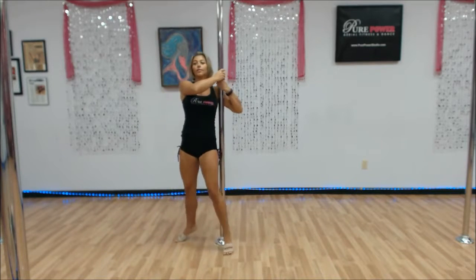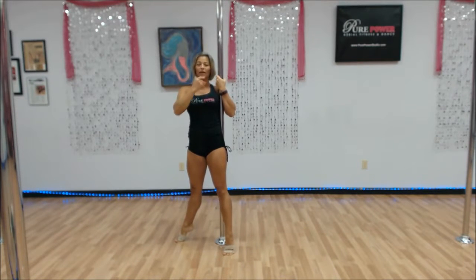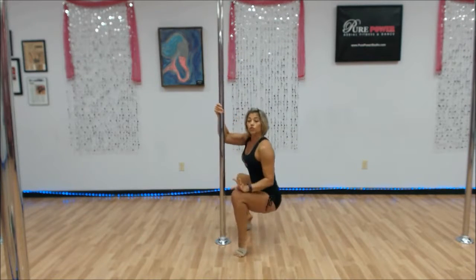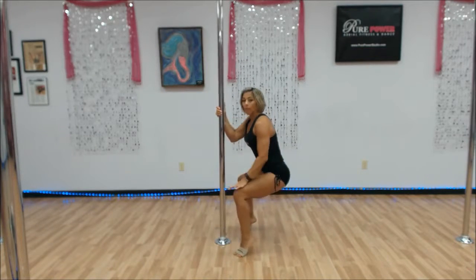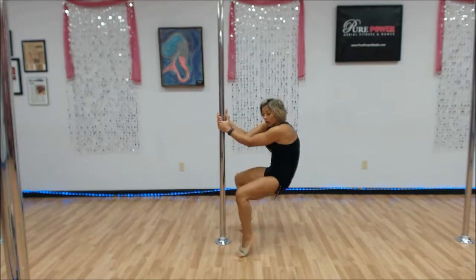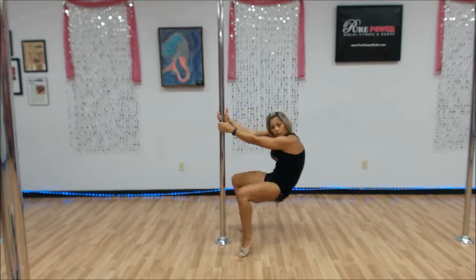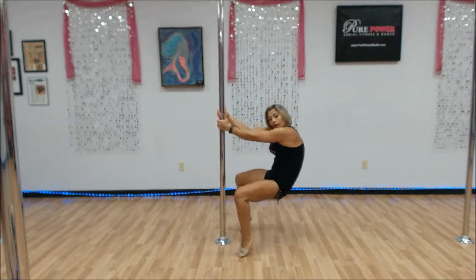Let's try our fan kick over here, adding that in. Left arm low, shoving the pole on the floor, up on those toes. Engage the back and shoulders, inside leg fans over with control — option one or two. Take those squats, drop it, two more, last one. Now that body roll — hands low, feet close to the base. Chest, abs, hips. Make sure your hands are always low and your feet always close to the base. It's all about this arch and then getting rid of that arch — that tuck. Arch, tuck. Shove the pole on the floor. One more.